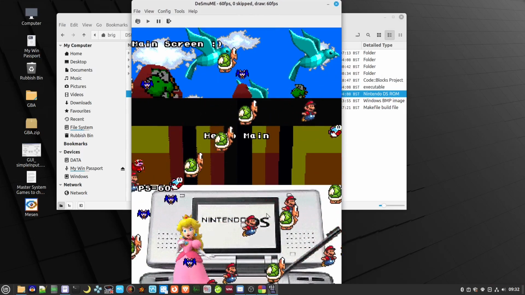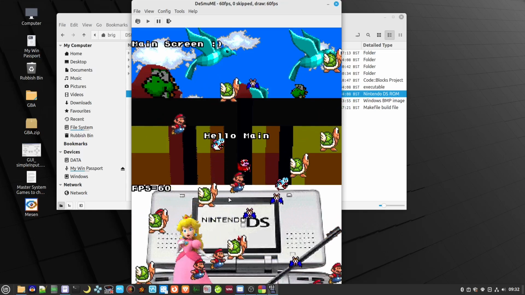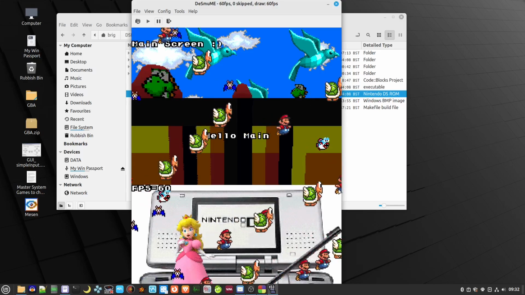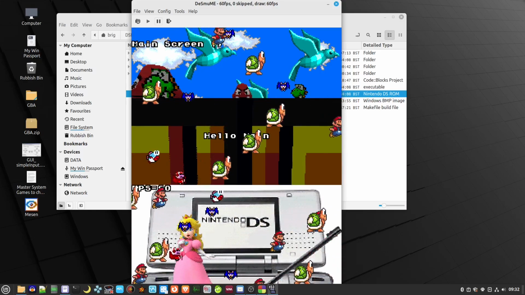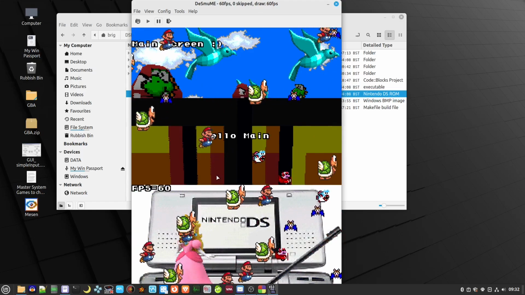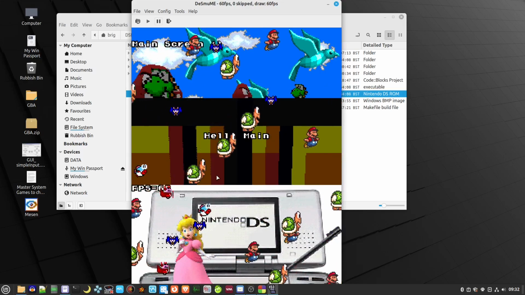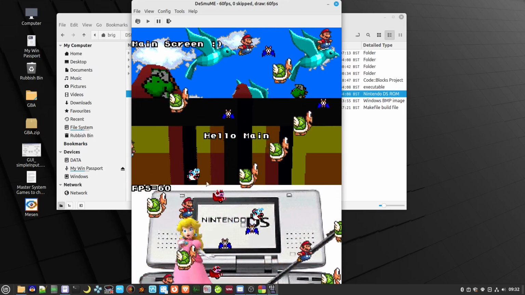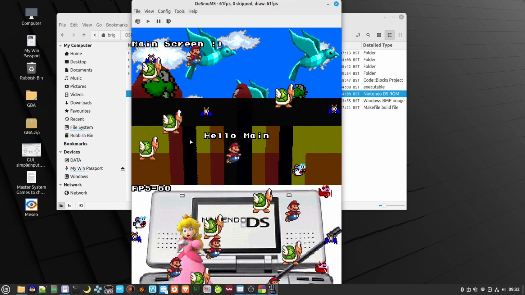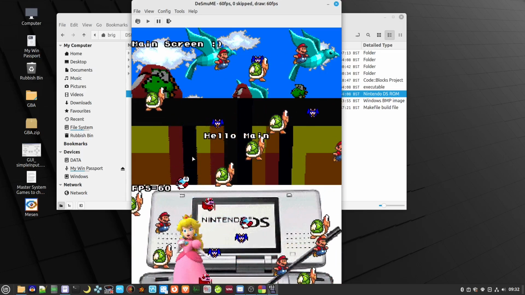So what I was saying with the sprites here is you'll notice that this is the top screen, this is the bottom screen. So if you run this on the real DS, Mario appears to be bridging across the top and the bottom screen. This is what the sprite engine that I've implemented here does. It allows you to seamlessly move your characters from one screen to the other. So I will now go into moving around on the top screen here.